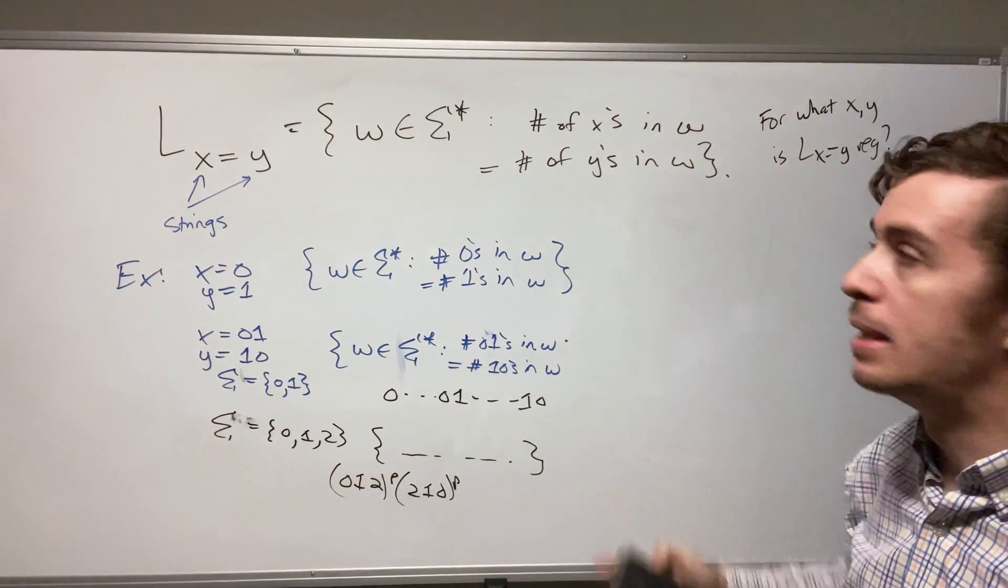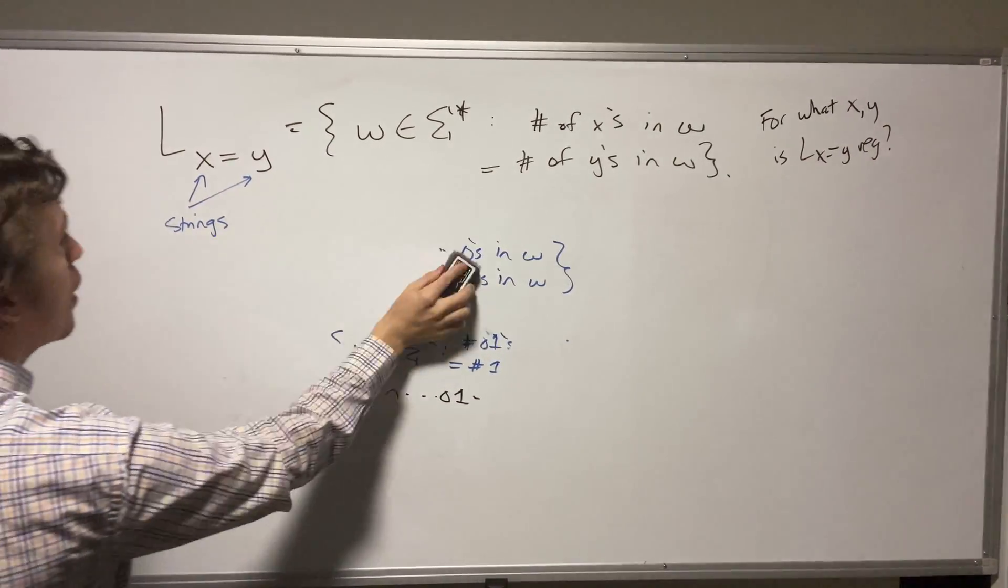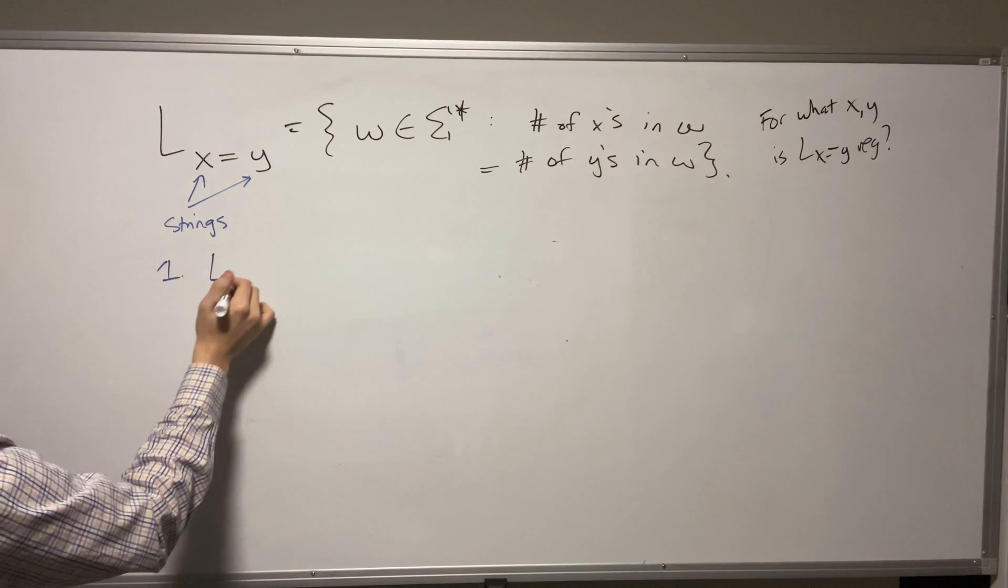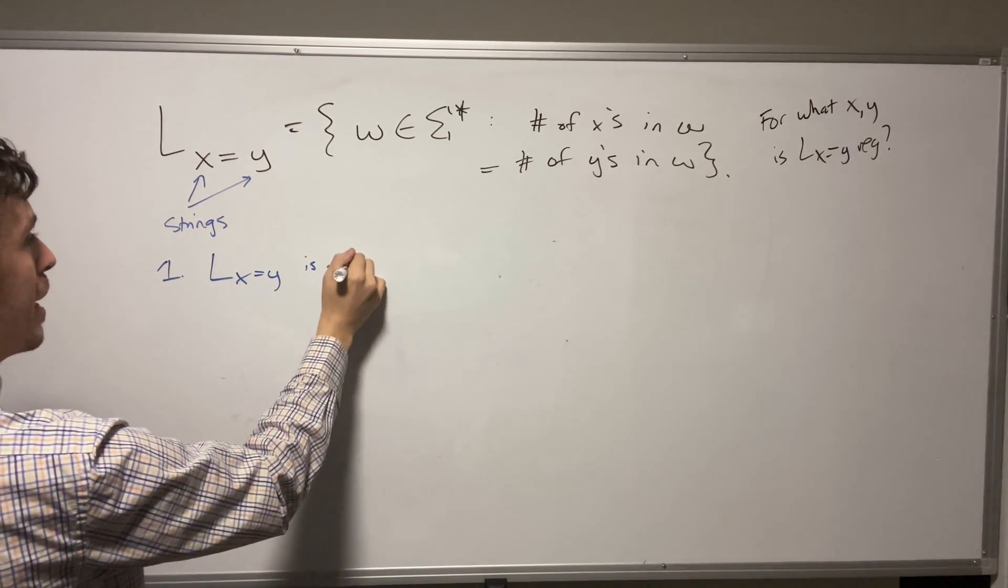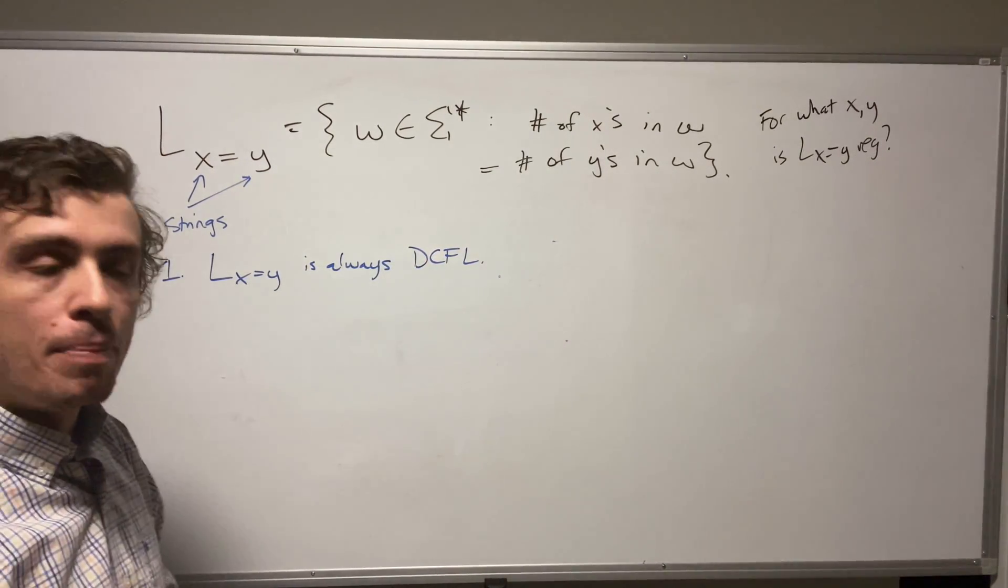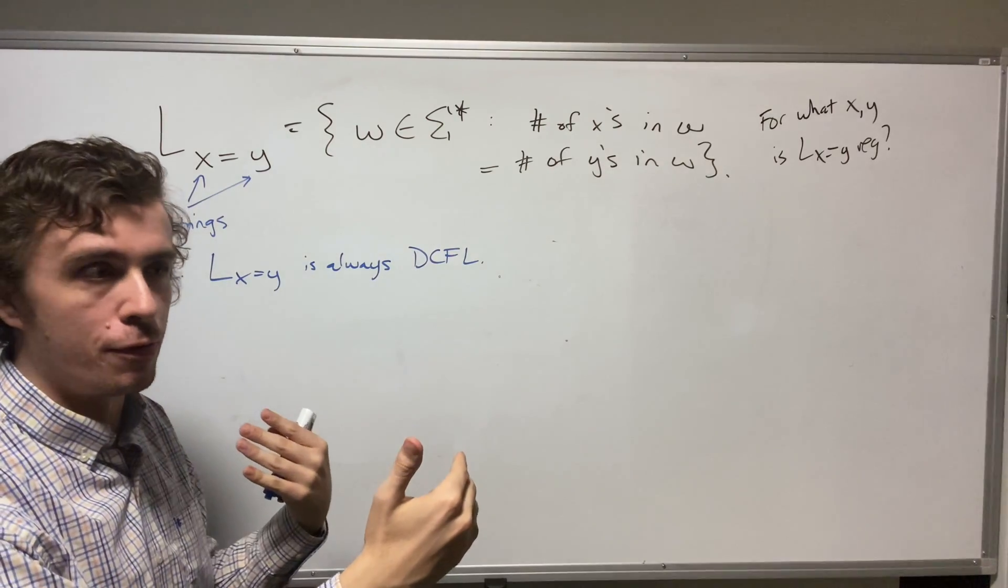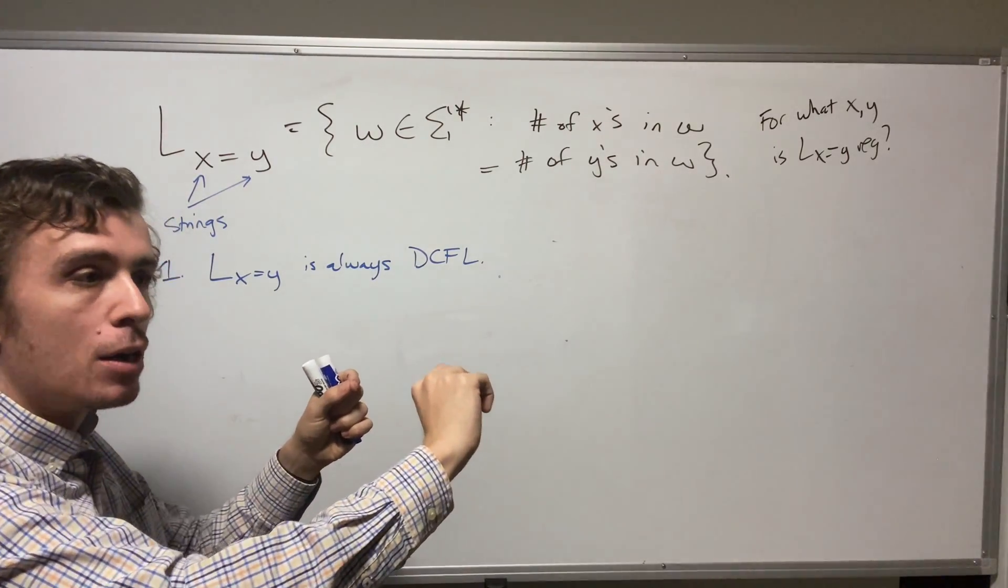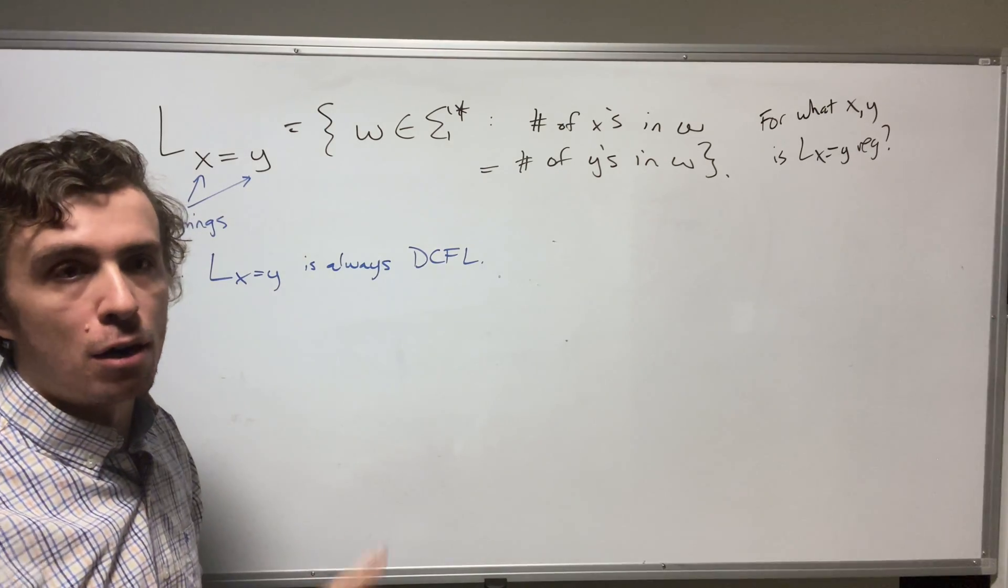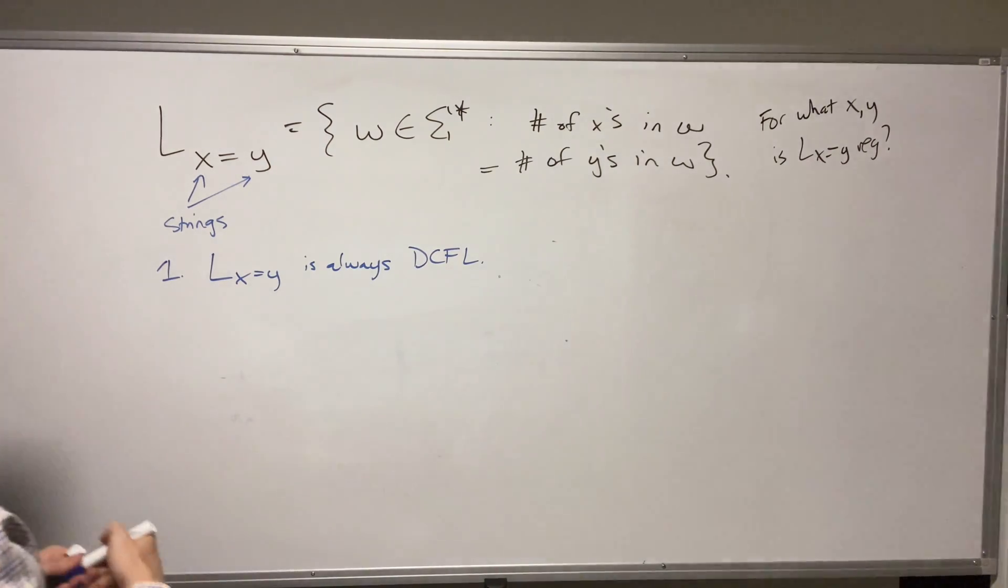So over the next few months, we actually solved the problem. We figured out exactly which X's and Y's have it be regular. So there are actually several things that we proved. I'm not going to go over them in gory detail here, but some of the results that we showed were that the first one is that this language is always deterministic context free. And that's pretty easy to see because if you see, you effectively just keep track of a certain length of characters that you've seen before. And then whenever you read another character, the counts for X and Y either go up or down by one, and you use the stack to take care of that difference over time. And it's actually pretty easy to do once you work through the details.